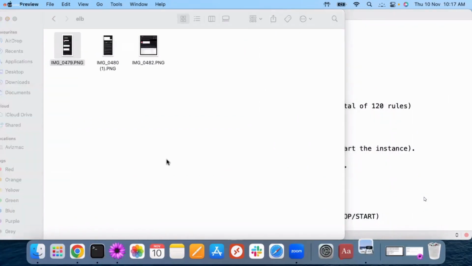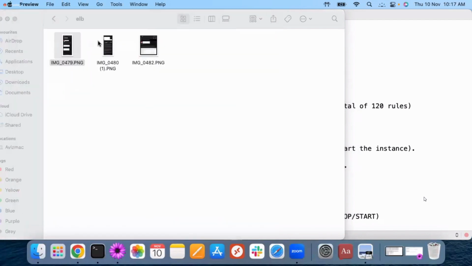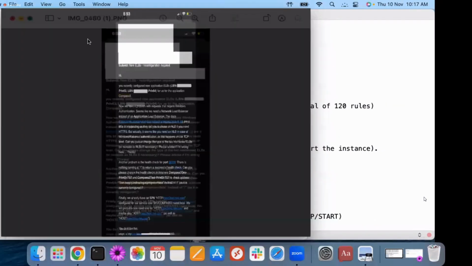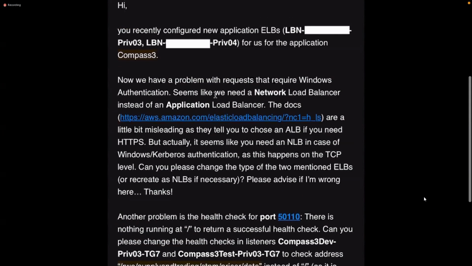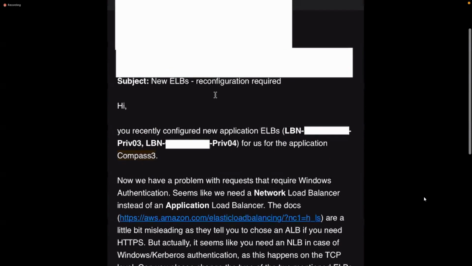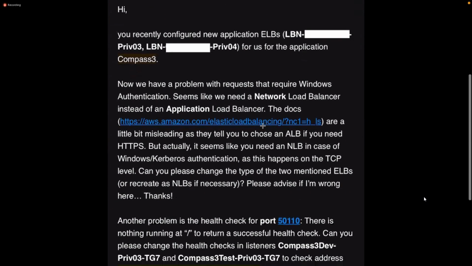Just observe this. This is an email we got from one of the clients. He's saying, hi, recently you configured a new application load balancer for an application.